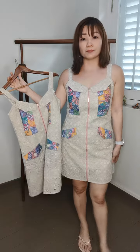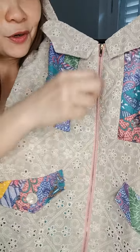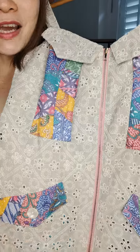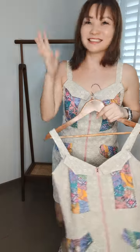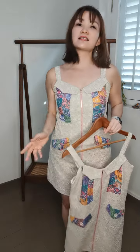I'm wearing a size M as per usual and it's just about perfect on me. I really think this is something a lot of you will love. I'm so happy with how it turned out — this is one of my first times doing this color range together in a dress. I'm super digging this beautiful pink zipper with the gold hardware. If you need to, just DM me to see the selections of the patchwork. If you don't want to choose, we'll send random pieces — they're all around the same really. Take your usual size and it'll be fine. Hope to hear from you, have a good day ahead, see ya, bye!